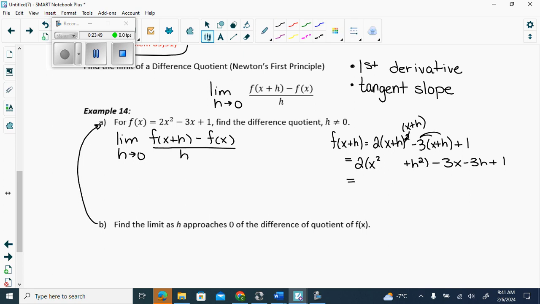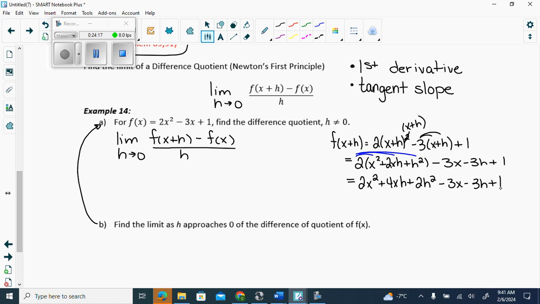So it's going to be 2x, it's going to be xh, so it's going to be plus 2xh, and I think I said xh wrote 2x. Distribute through, and we're going to get 2x squared plus 4xh plus 2h squared minus 3x minus 3h plus 1. This is not new to us. We've been practicing this over and over and over, right?